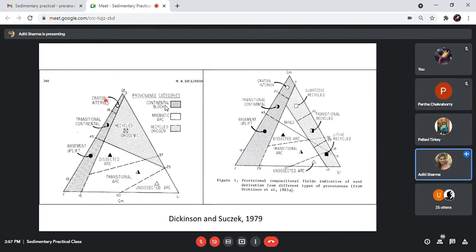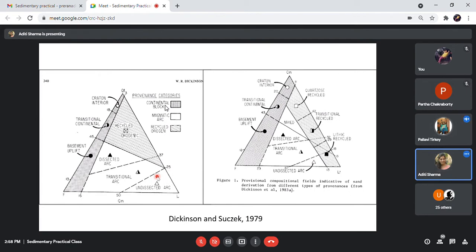Okay, so now is it clear? This 18 could not be for quartz. You are having 100% quartz here, so it will not be for quartz. This axis is for representing either quartz or feldspar. These two options you have. For the feldspar, this will be 100%, this will be 0%, and if you go from here to here, you will get 0, 10, 20. So this 18 is for the feldspar. This is how we see, like 37 is for what, 25 is for what. This is how we define different fields.